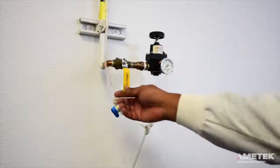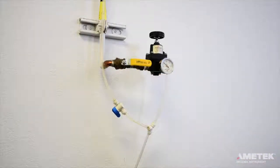For both of these options, be sure to adjust the pressure to the instrument so that it is between 17 and 22 psi, with 20 psi being the preferred pressure. If you're using a compressed gas cylinder, a 2-stage regulator is recommended.